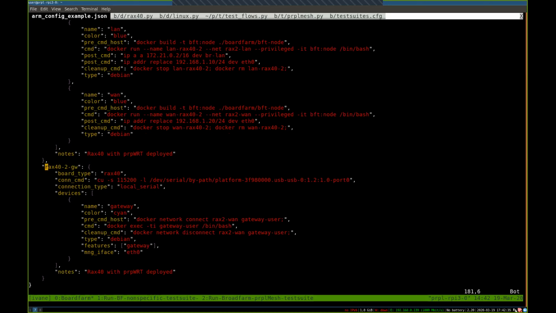Board farm has such abilities, as I see in the code, for example features, so devices can be described more carefully, with a listing of features or some other meta information.